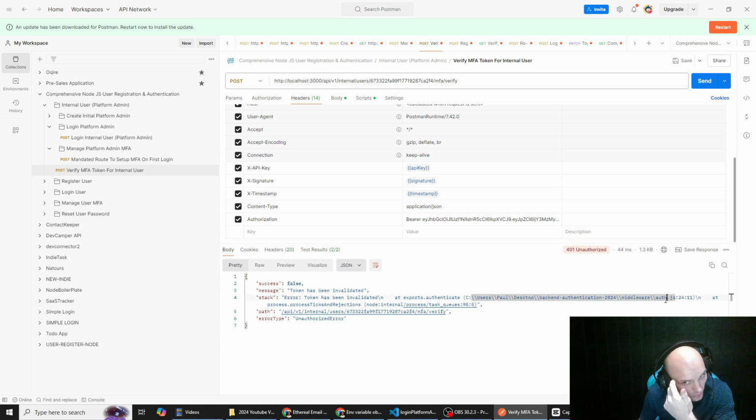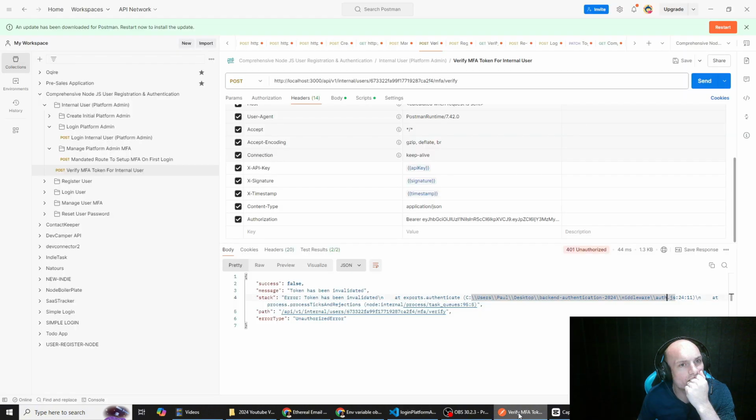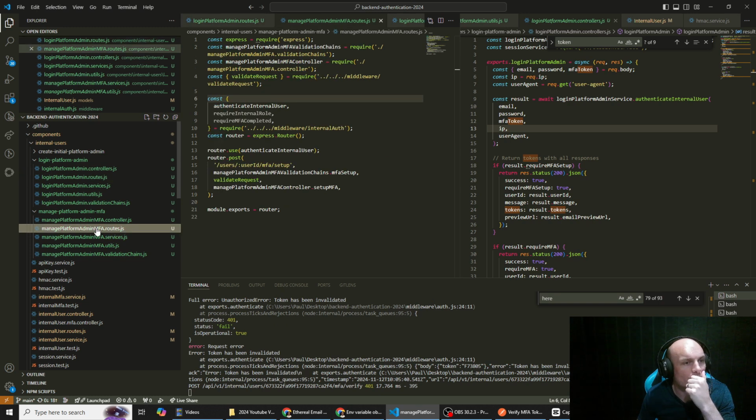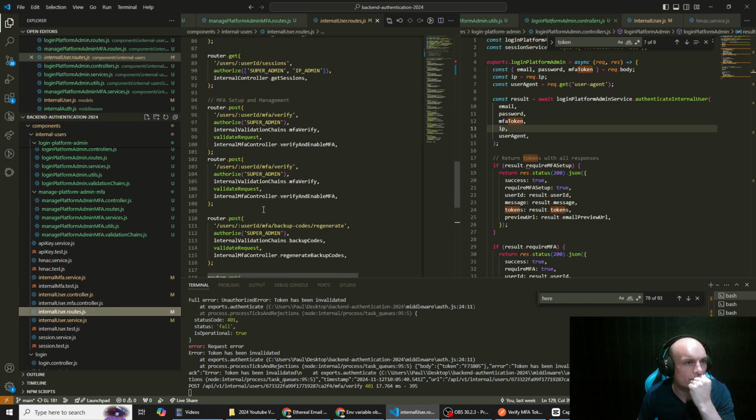Because it's still using this auth.js, because we haven't moved that route yet. So internal user routes.